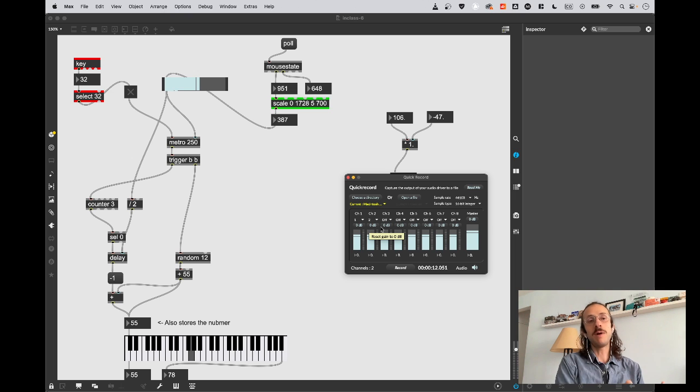So you can use the key button to turn metronomes on and off. You can use random number generation and adjust the scale. Maybe you're using only a small range or a large range. You can use mouse state or even a slider object to adjust whether notes are happening fast or slow. You may not have that much control over specific pitches, but you can control ranges of pitches. Are they high-pitched? Are they low-pitched? Are they coming fast? Are they coming slow? And by adjusting these things, see if you can make something that has a musical quality to it.